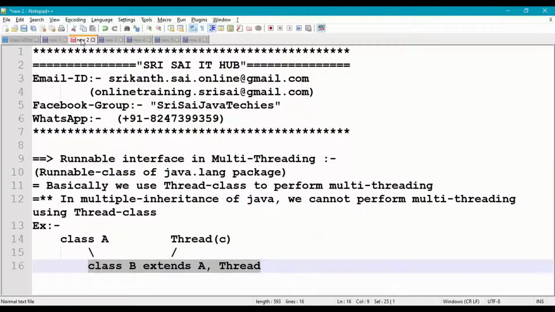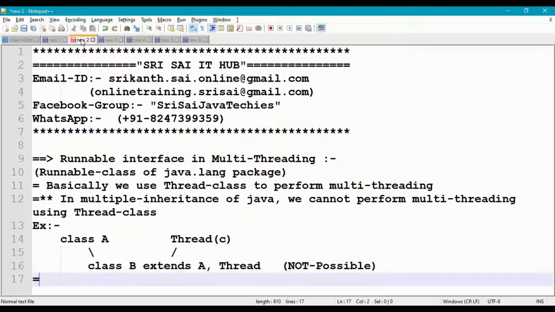We cannot extend more than one class in Java. Multiple inheritance is not possible for subclasses with multiple classes. So this is not possible.